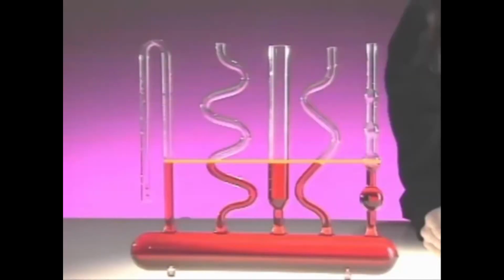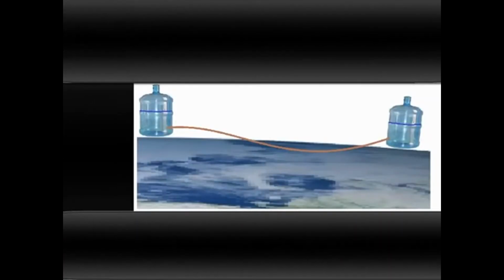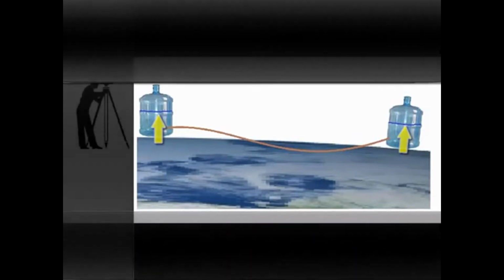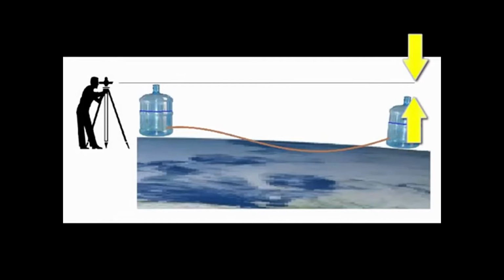This experiment works on the principle that you learnt about in high school, being that if you have 2 or more containers and they are joined, the water level will always be uniform. What that means is that on a globe, if you have one water container a mile apart from another or a kilometer apart from another, the water level will be at the same height. There would however be a difference in the height of the one can to the other because of the curvature of the Earth. And that height would exactly be able to be calculated by your curvature calculation.